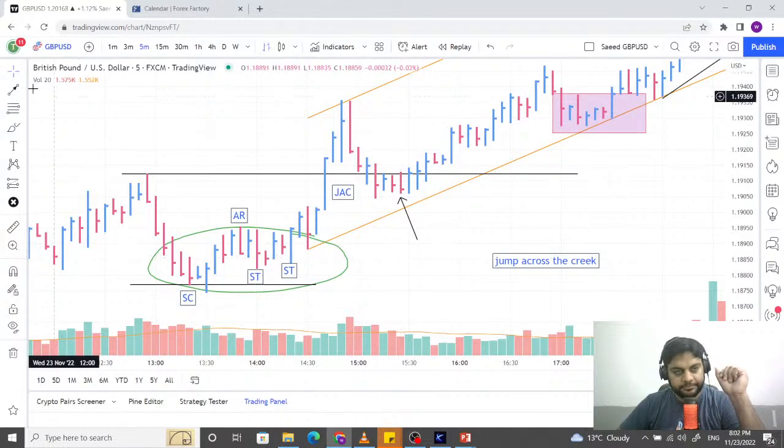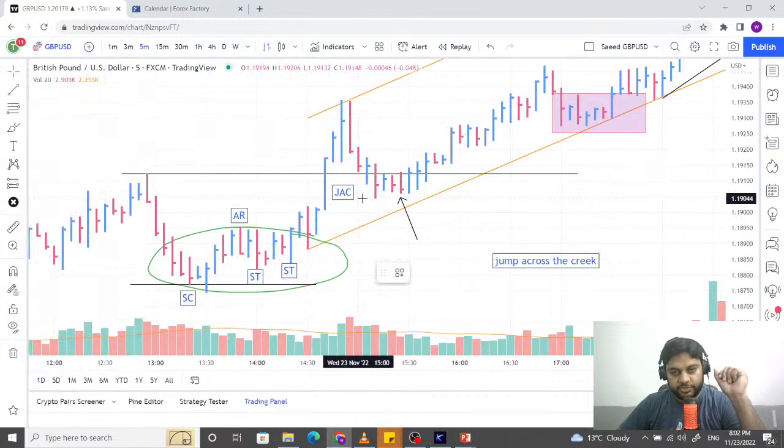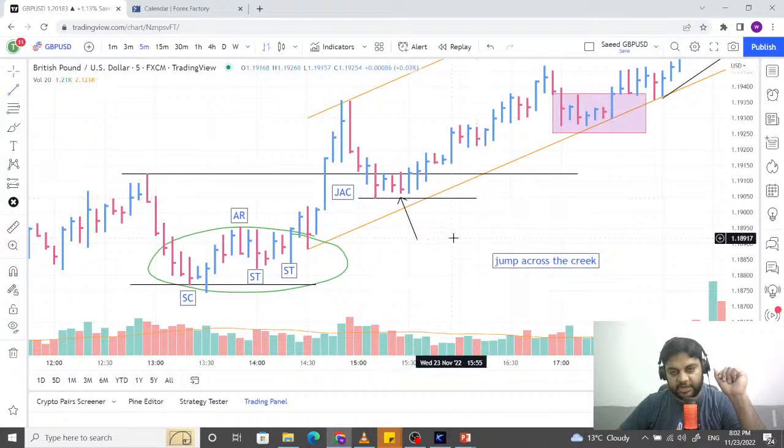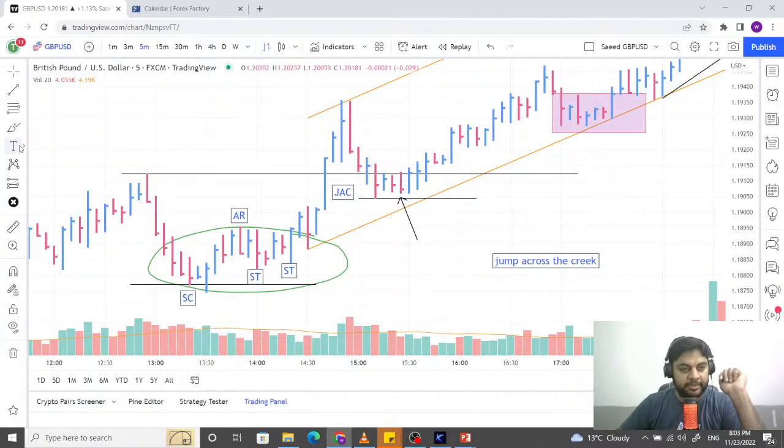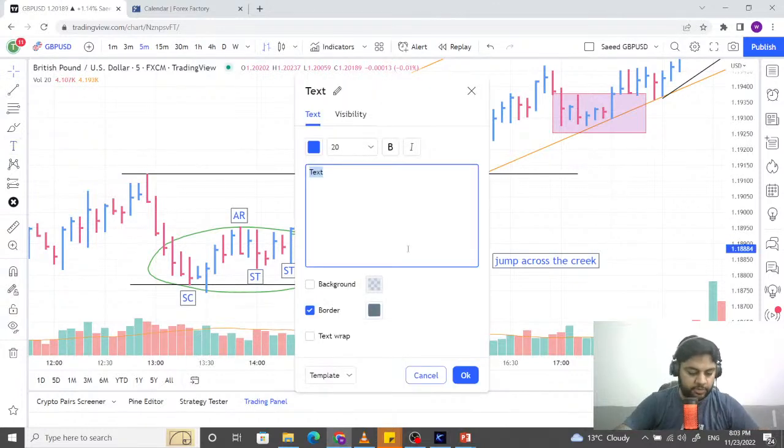Red bar. Okay, let me give you an idea about NS bar, no supply bar. It's a red bar. Small bar, small size, red bar. Unable to go down, and the volume is less than previous 2 bars. So this is no supply bar, NS bar. So you will just buy over here.